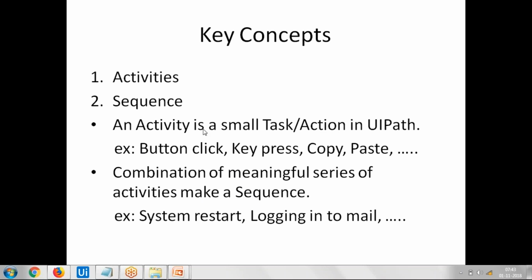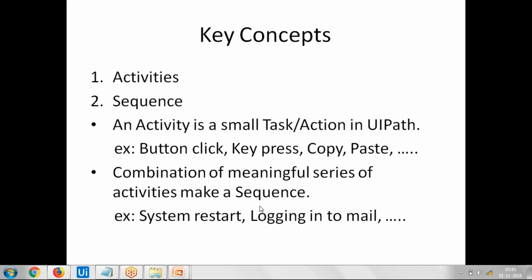So if we are trying to use multiple activities to do some automation task, for attaining an output of the automation solution, let's say we have to use some 3 to 4 activities. All those 3 to 4 activities will make one sequence. So a sequence may consider n number of activities.